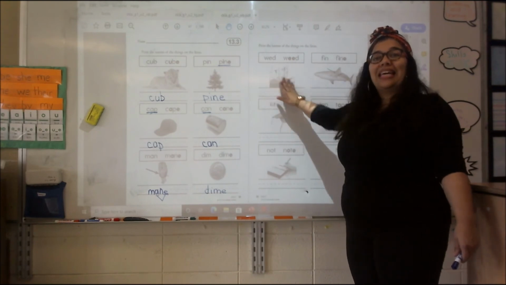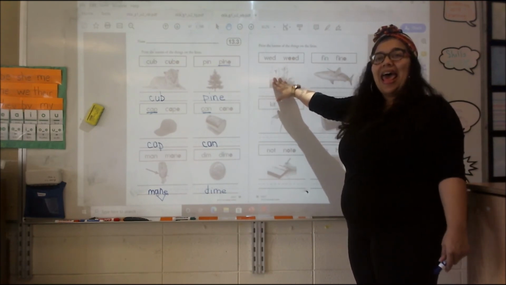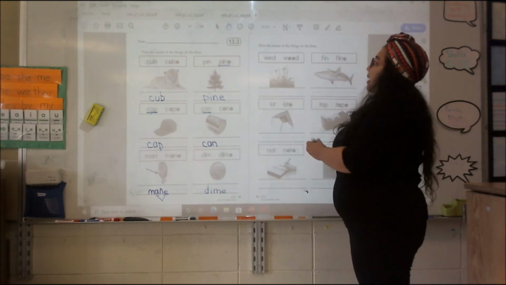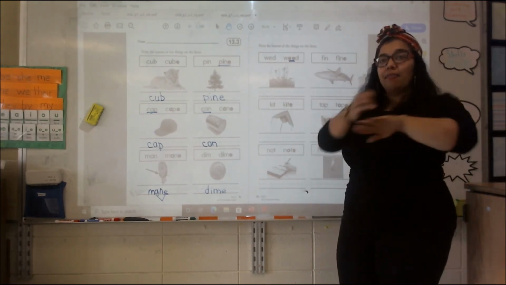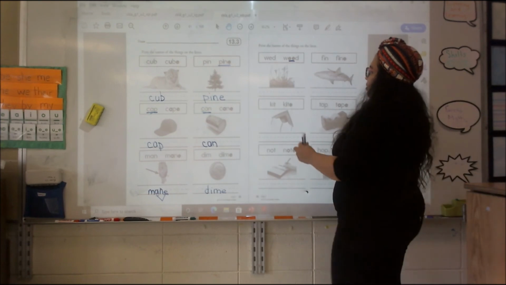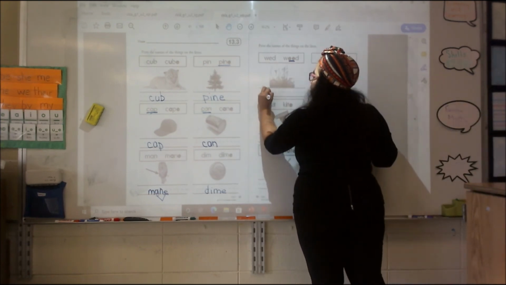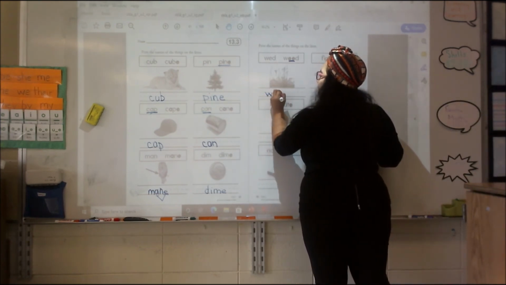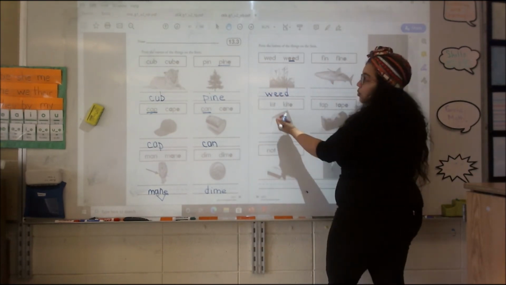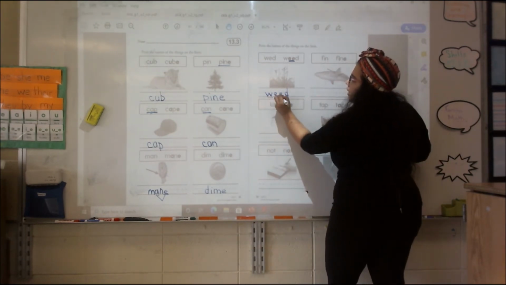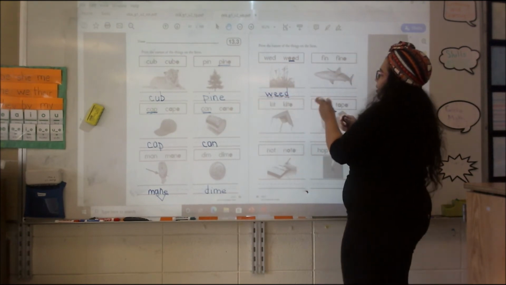When we say weed, do we hear E or E? We hear E, and we've learned that the E sound spelling is a digraph, but it is not split. So this is weed. E, D, weed. Let's underline the sounds in this one. So eed, weed. Good job.